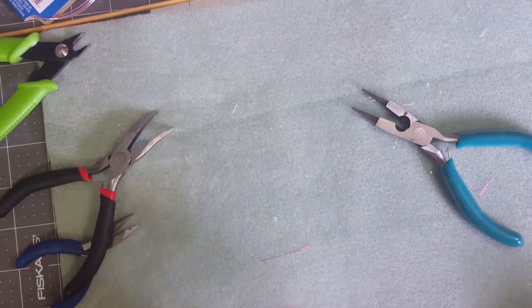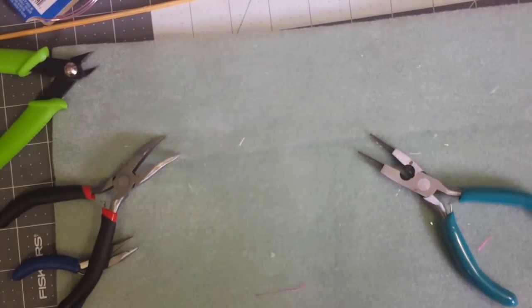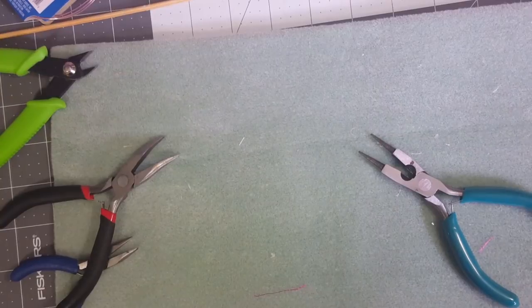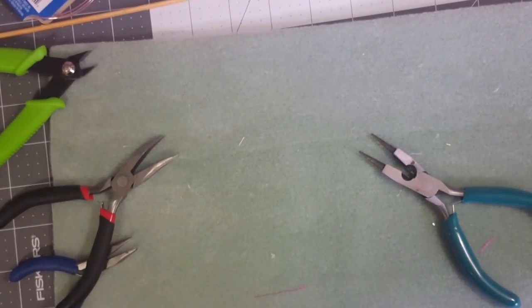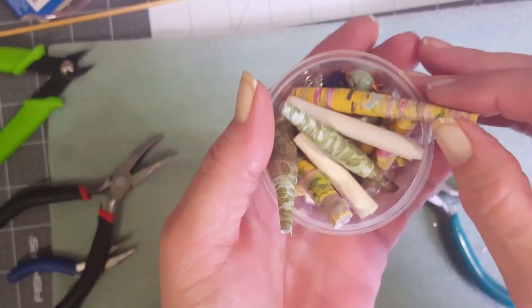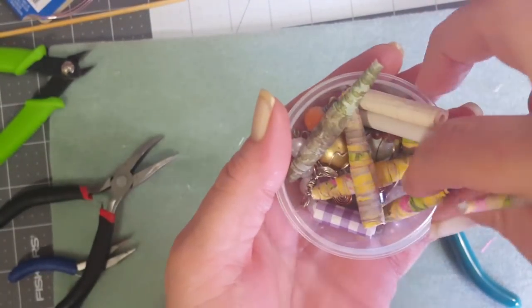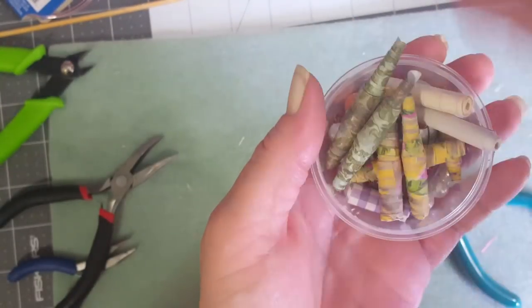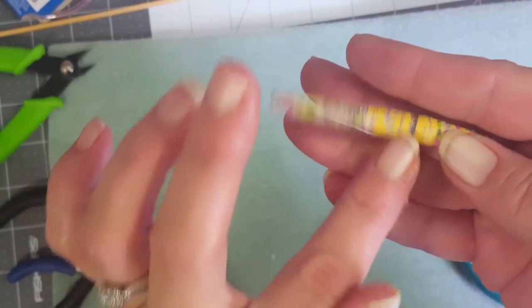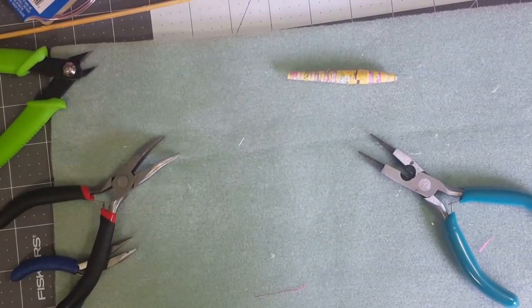Which kind do I want to do? I've lost my other little bead. I tell you what, I'm going to do a paper one. So I have these little paper beads that I've made up, so you don't have to use fabric or material. You can use paper. So let's do one of these real quick. And basically with this, you take paper and you wrap it around. Let me see if I can find a piece of paper.